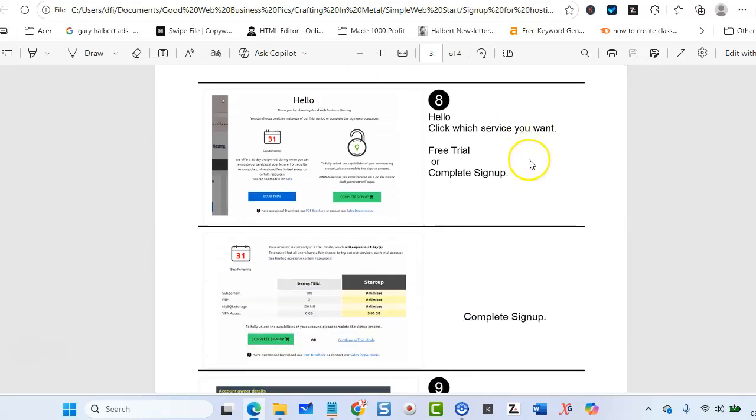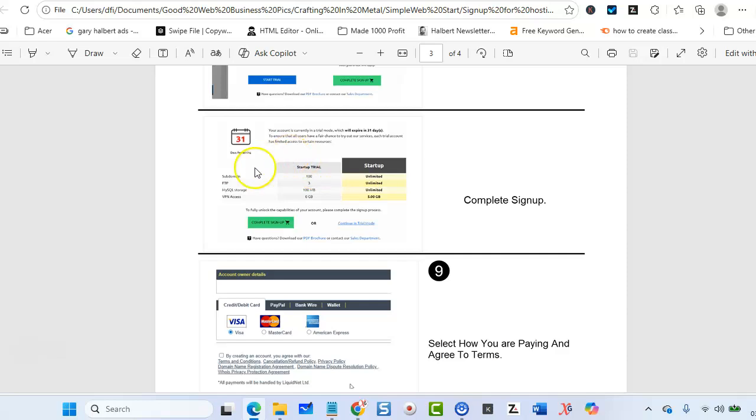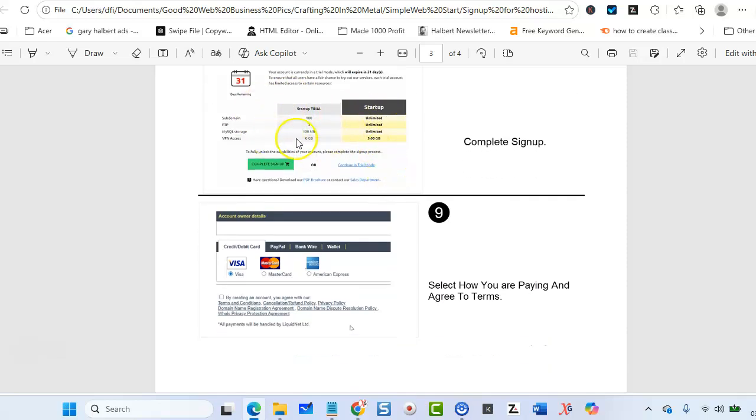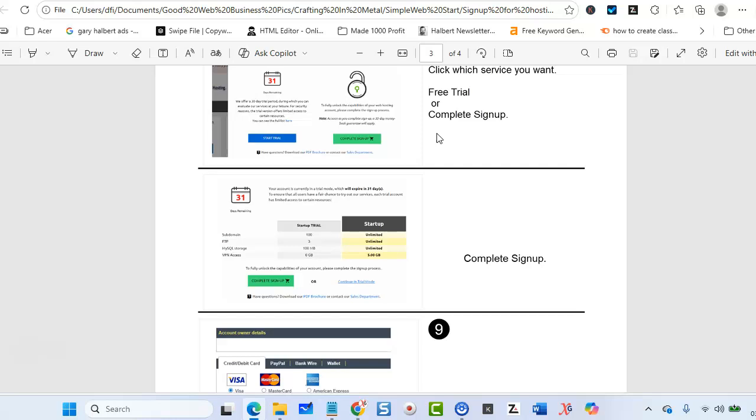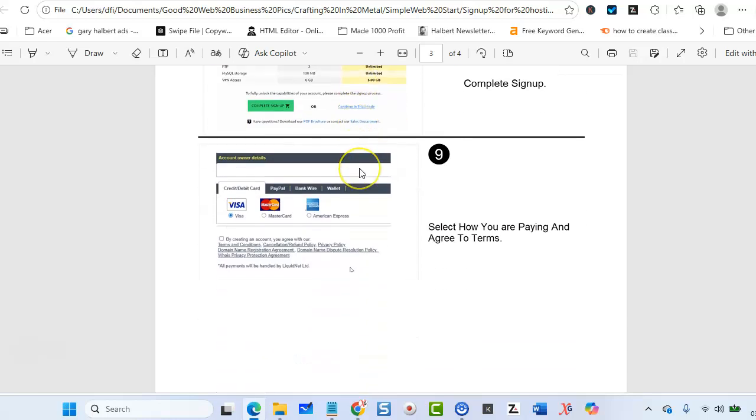When you create your account, a page will come up saying hello, whoever you are. If you've got this far, thank you for signing up for the hosting with me. You're given the chance to start your trial, or you can pay for the complete year. That's entirely up to you. Another page will show you the difference in what you get and what you don't get. There is a slight limit when you take the 30-day trial, but you'll be able to see it.